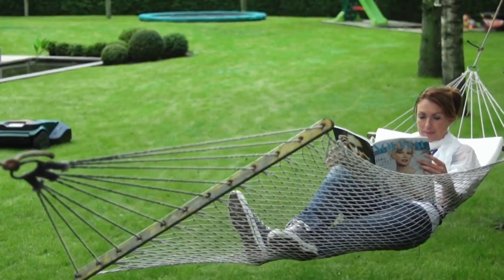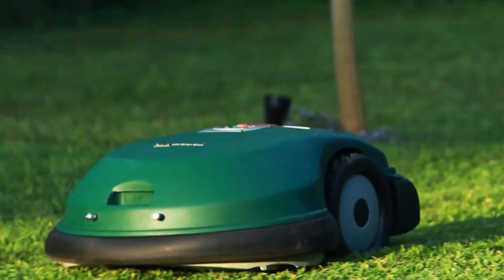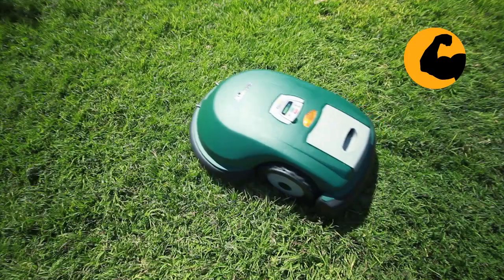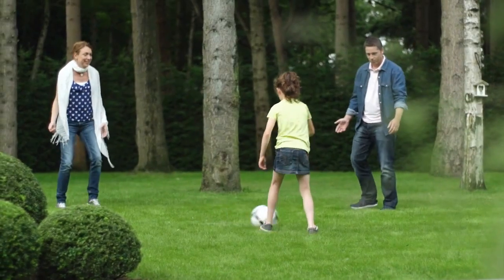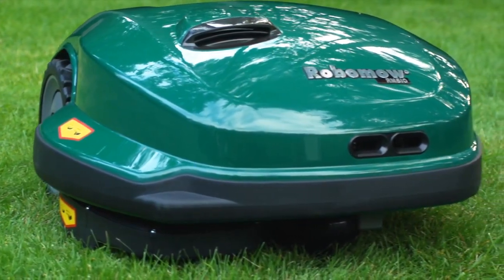You made the wise choice to have a robot mow your lawn in order to have more leisure time to enjoy. But do not compromise. It has to be powerful and durable. It should complete the job quickly and it should be designed to mow the edges of your lawn. With over 15 years of specialization in robotic mowing, the first and original RoboMow can do all that and more.